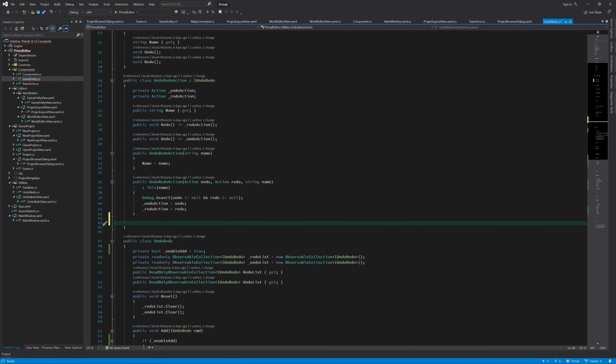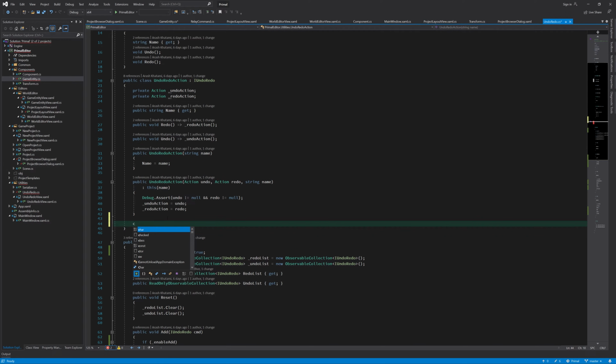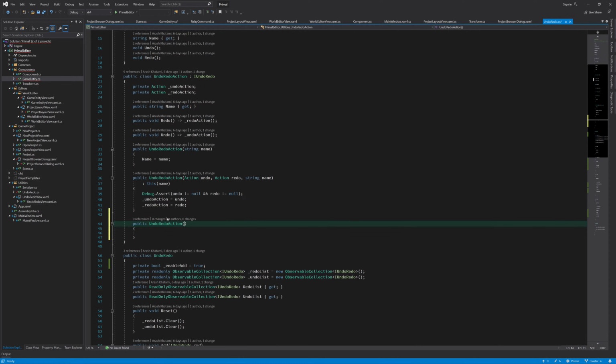So again, here is a constructor. And I want to just know the name of the property that we changed, like the name property of the game entity. And I want to know what object it was. So there is a reference to our game entity, for example.